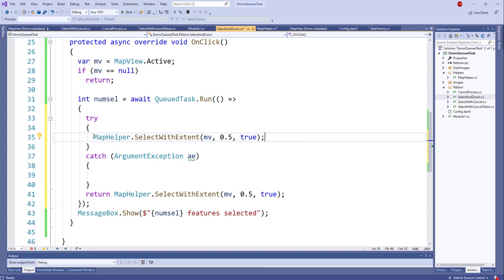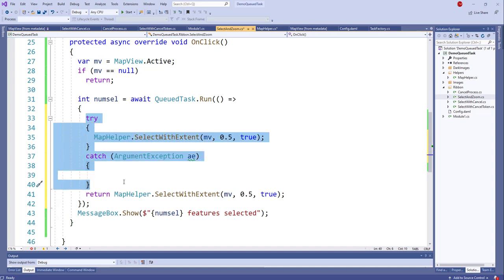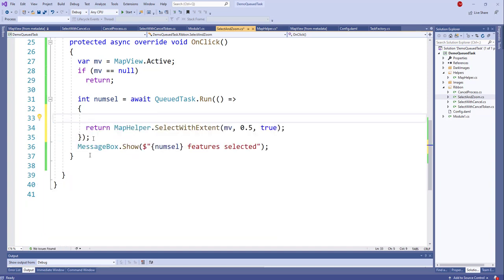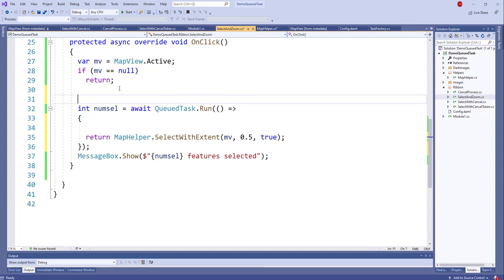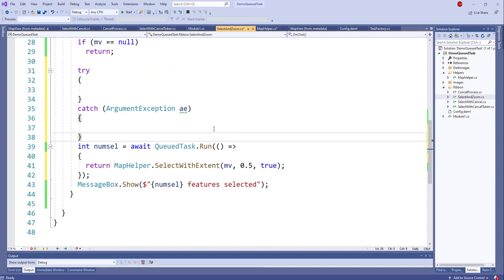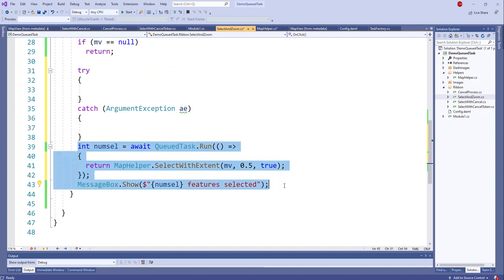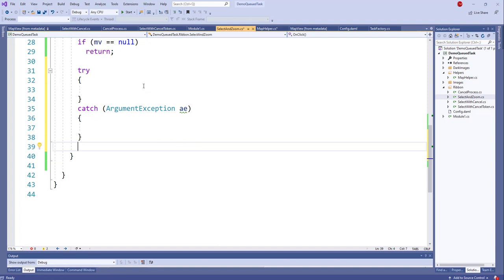Well, actually, what I really want to do is add my try-catch around the queued task itself. In this case, I can just put my entire queued task statement inside the try.